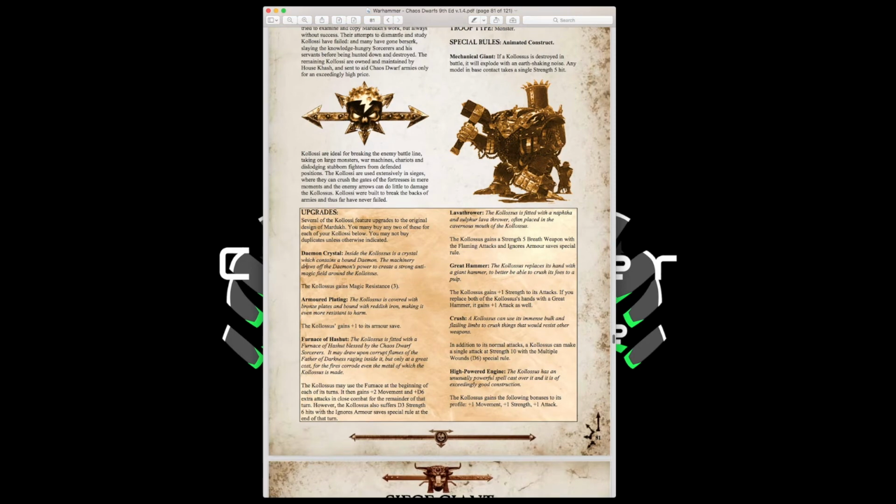Upgrades for this looks like you can take a Demon Crystal, which gives you Rage Resistance 3. Armor plating, which gives you +1 to its armor save. Furnace of Hashut. The Colossus may use the furnace at the beginning of each of its turns. It gains +2 movement and a D6 extra attacks in close combat for the remainder of that turn. However, the Colossus also suffers D3 strength 6 hits with no armor save allowed at the end of that turn. Lava Thrower, which gives it a strength 5 breath weapon with flaming attacks and ignores armor save.